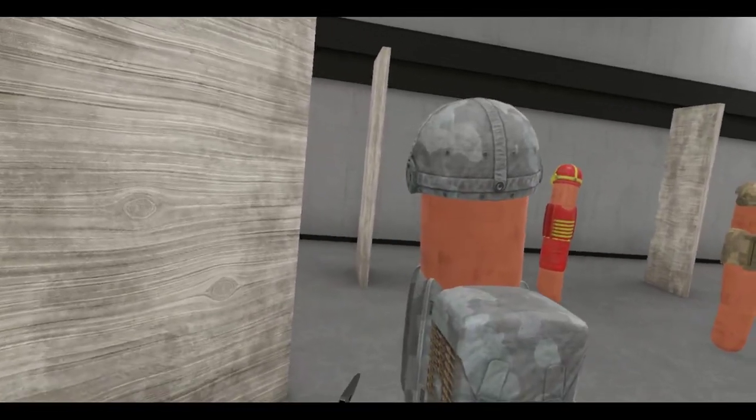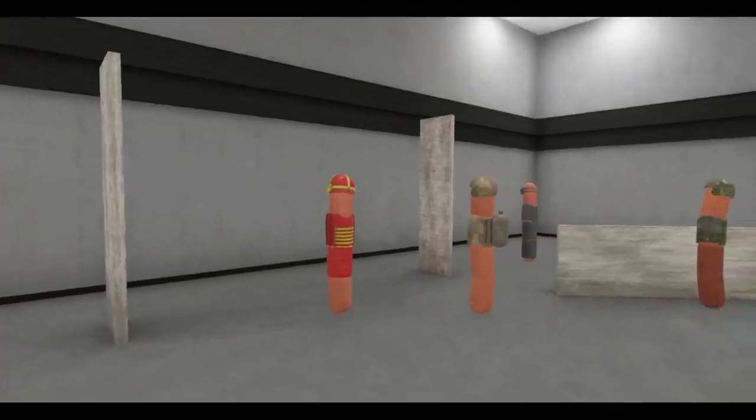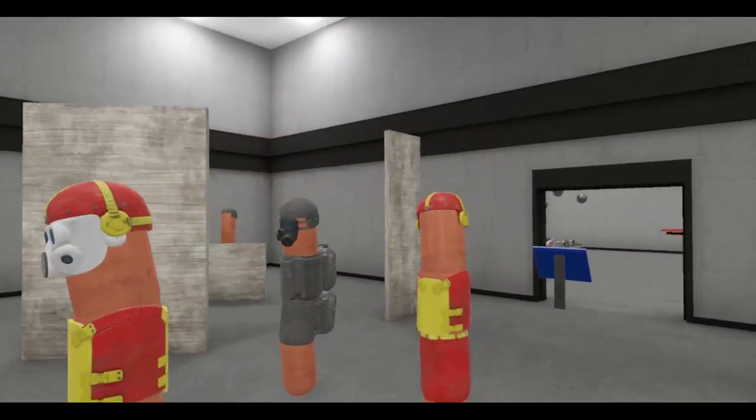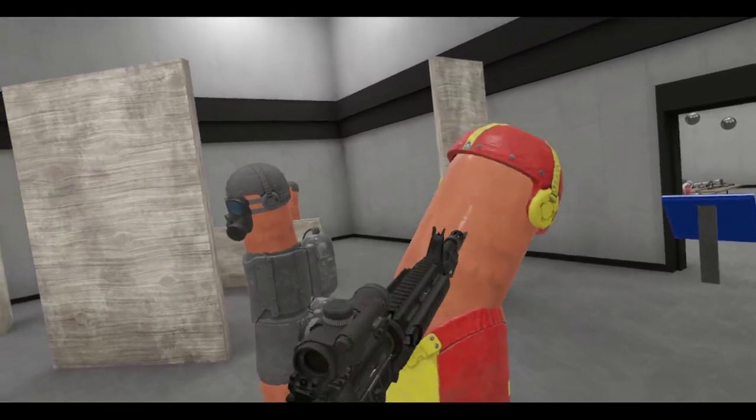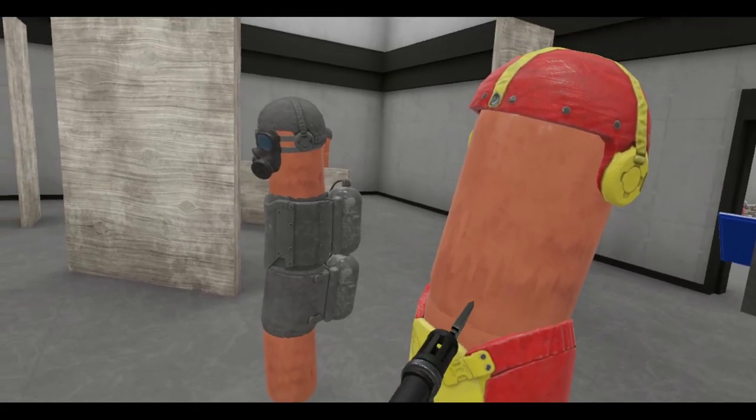Before I do anything, though. Yeah. Really need to pick a new career. Little bayonet thrust. Oh, I missed. Need to get a little closer. There we go.